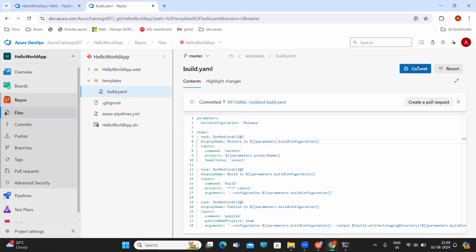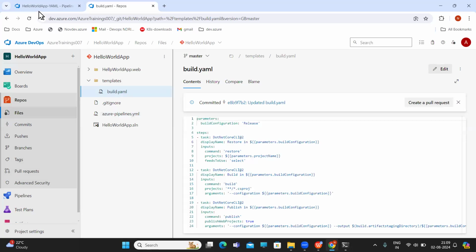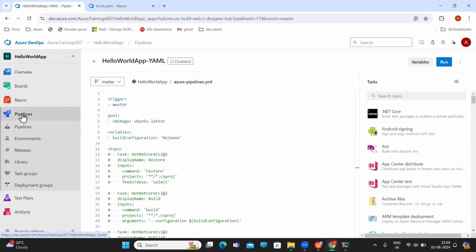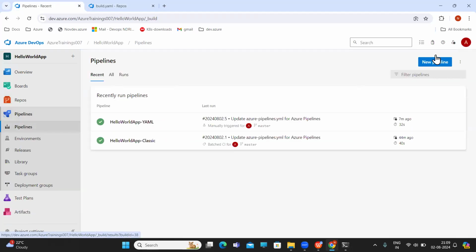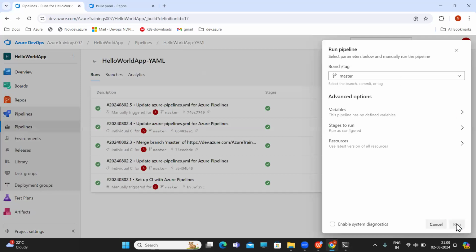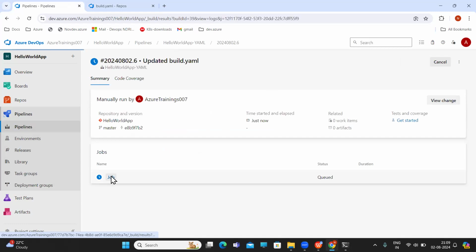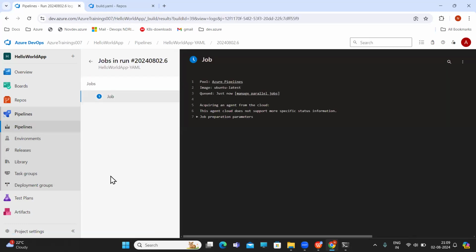I'm going to commit this. Okay, since we have committed, now your pipeline should start. Otherwise, you run it. Run pipeline. Run it. ML pipeline I'm running. Now see the difference between this and the previous run. Let it run.